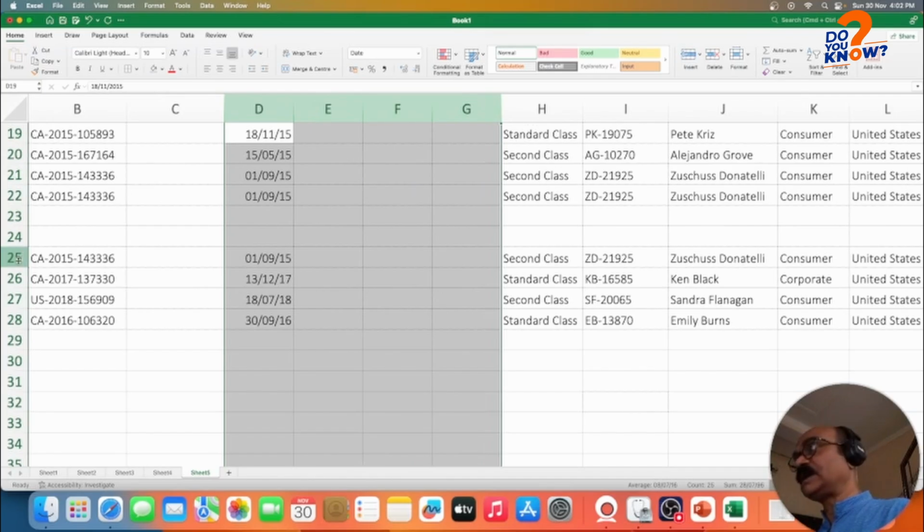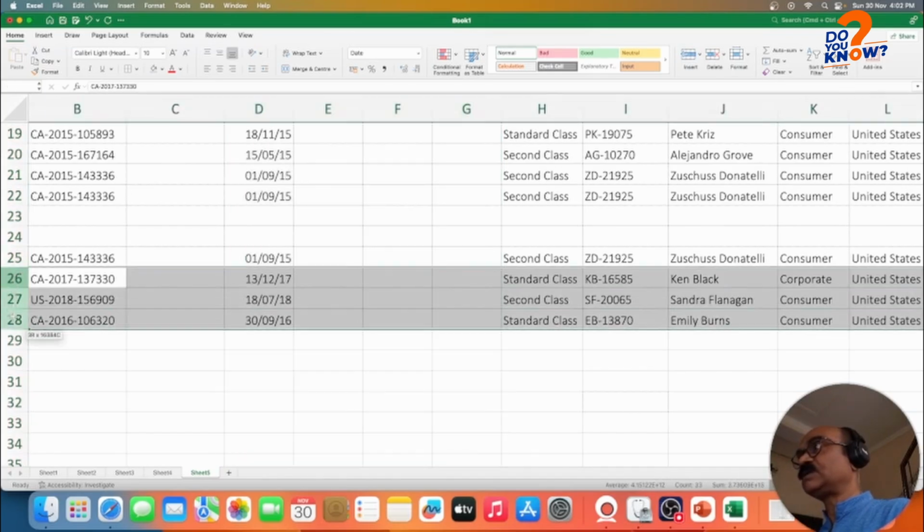If you want to delete two or three rows, whatever number of rows you want deleted, just select those rows and press Control minus. Control minus is a shortcut. It deletes the content along with the locations of your cells. Both get deleted at once.